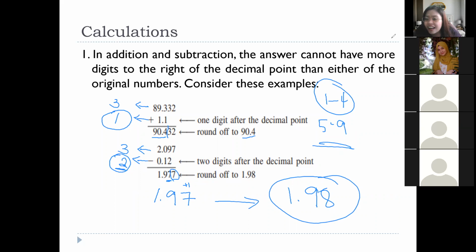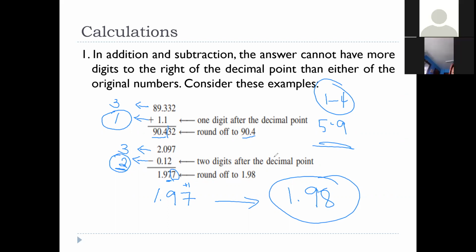Ma'am, kapag addition, ang gayahon ang pinakagamay na decimal point. Addition or subtraction. Pinakagamay. Parehas aning sa first na example. The first given, 3 iyahang decimal places. Ang second na given, 1 lang. So, ang imuhang i-follow sa imong final answer, kung pinakagamay, kaning 1 lang. Mo na nga ang final answer niya kay 90.4.